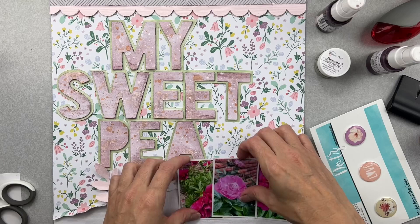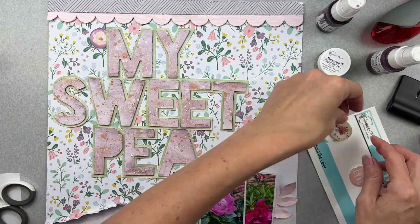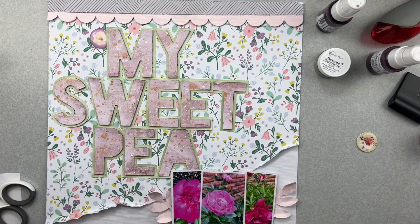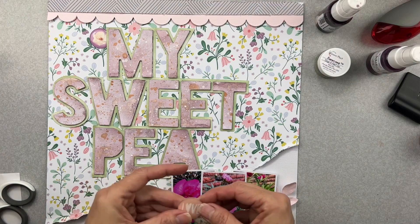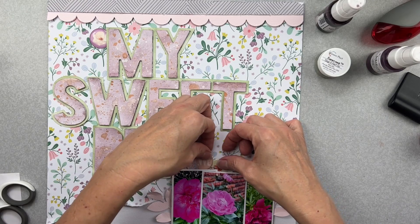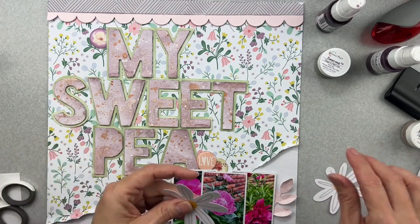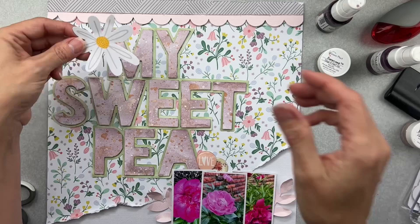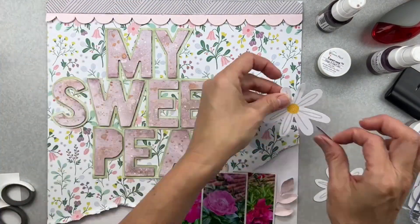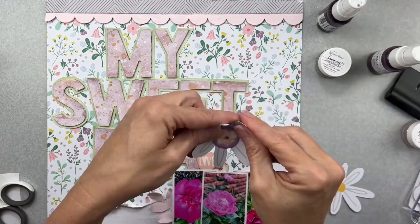At this point I just have to faff around a little bit and get my photos in place. I think I like where they are, now I just have to decide where I'd like my dots to go. They are my third main element of this kit - I've got my mixed media goodies, my really fab cut file, and then these cute little dots and I decided I wanted to layer them. The thing I like best about dots is that they have that little bit of shine, so you have another texture on your layout.